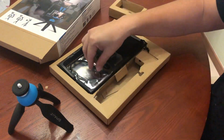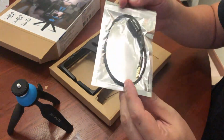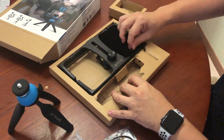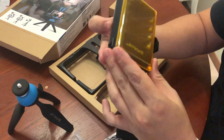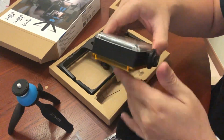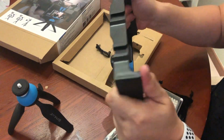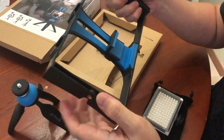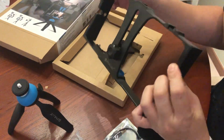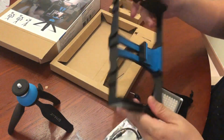Microphone. And I think this looks like an adapter for connecting up the phone. The light. I think we can put in AA batteries inside with a switch. Let's see. And a handy, I think this is a whole setup for you to put the phone somewhere here. The mounts for the microphone and the light. Okay.